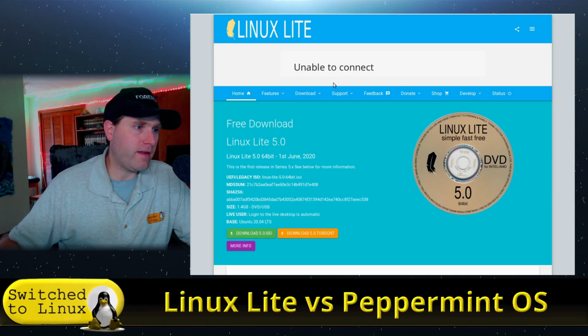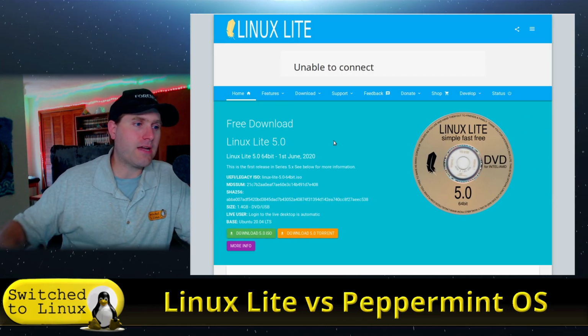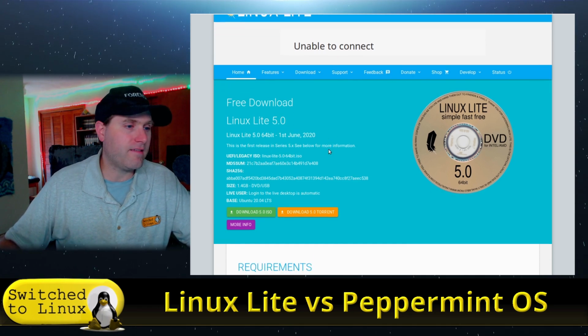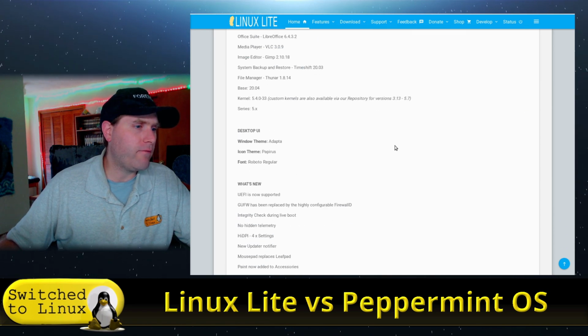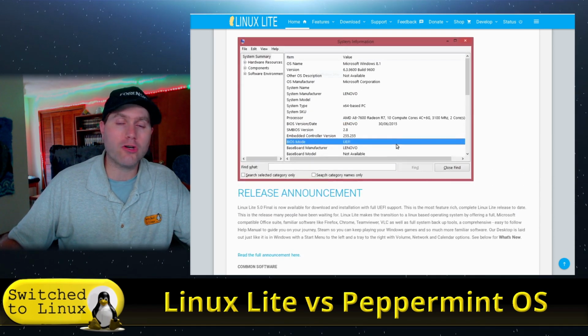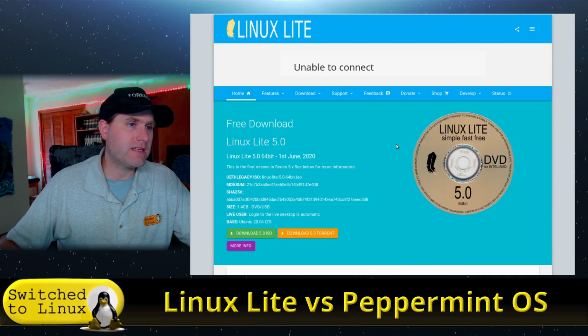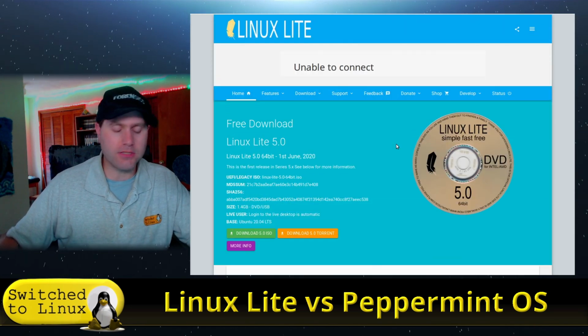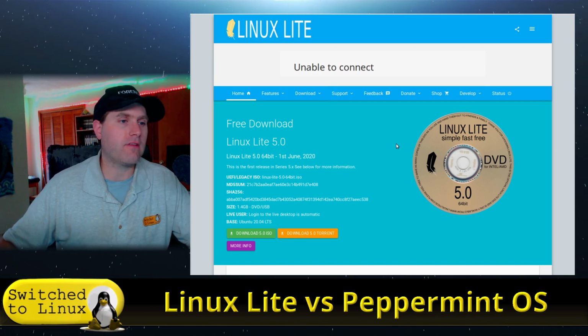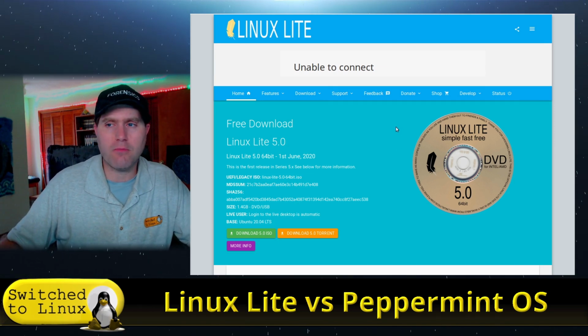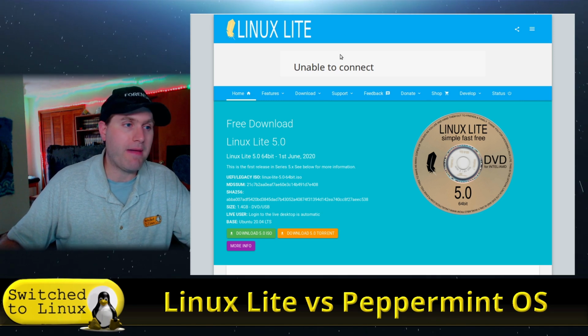The current version is Linux Lite 5.0. I did just download and install this today, and I ran all updates. We have a straight download, and we have torrents there as well. And if I remember correctly, I think we only have the 64-bit version. So if you are on an older system and you're looking for something that's 32-bit, you're not going to be able to use this one, although I'd say that for most of you that's not going to be much of a matter.